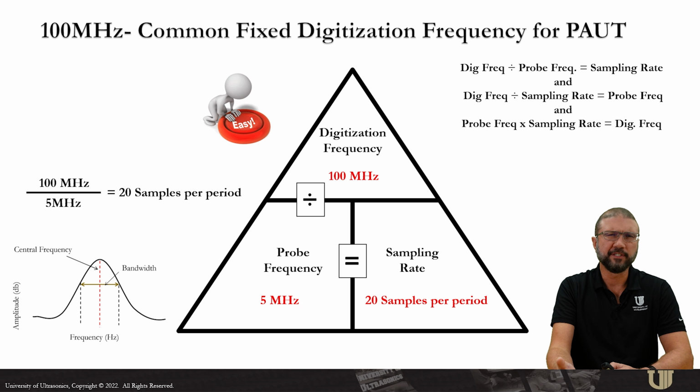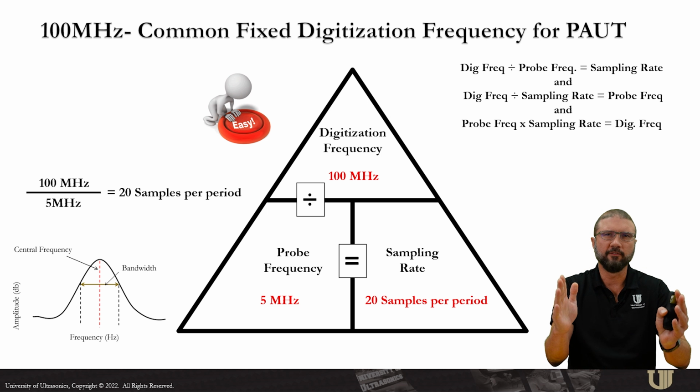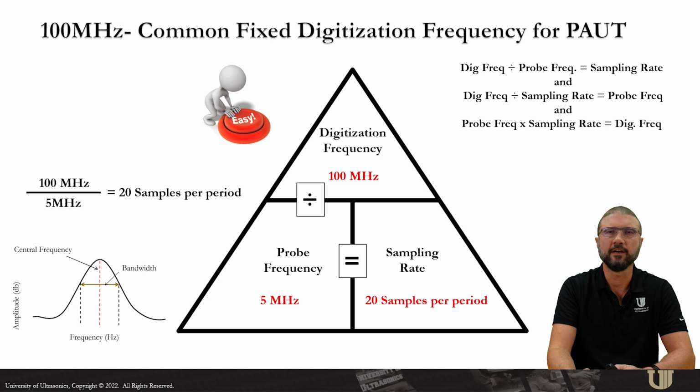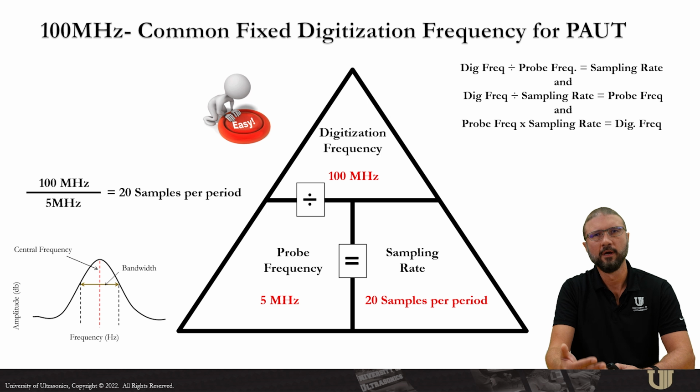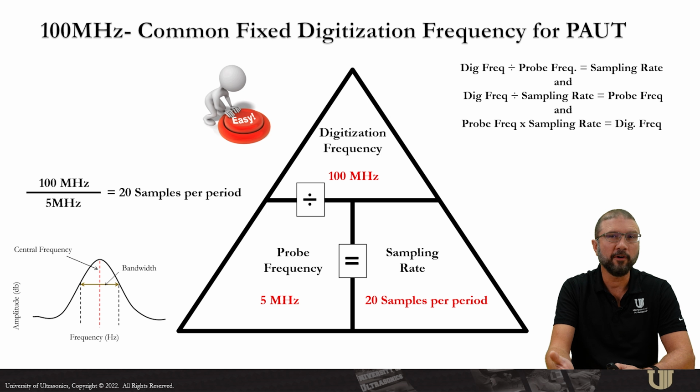But that brings up another question. Are we just interested in the center frequency of the probe or the full spectrum of what that probe can produce and receive, maybe considering the bell curve bandwidth? That's worth thinking about. But for the sake of this discussion, we'll just simply focus on the center frequency of our probe. So based on the native digitization frequency of these instruments, one might think that they far exceed the code requirements when using your common probe frequencies.